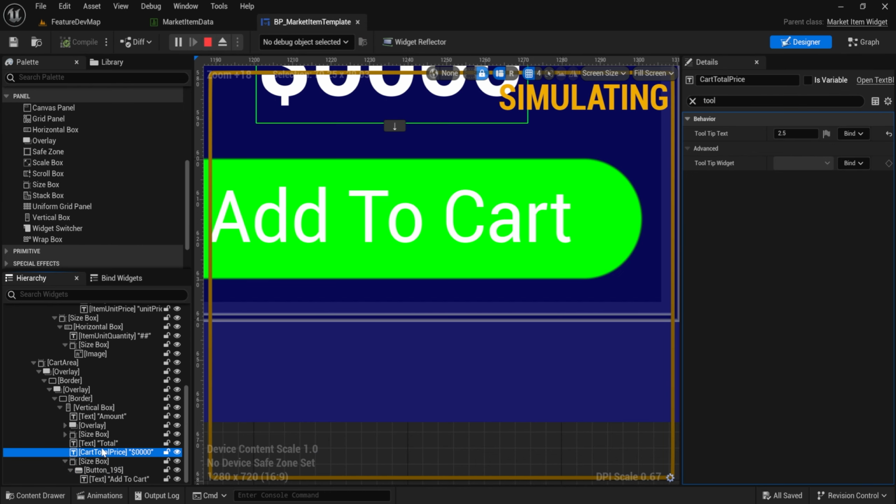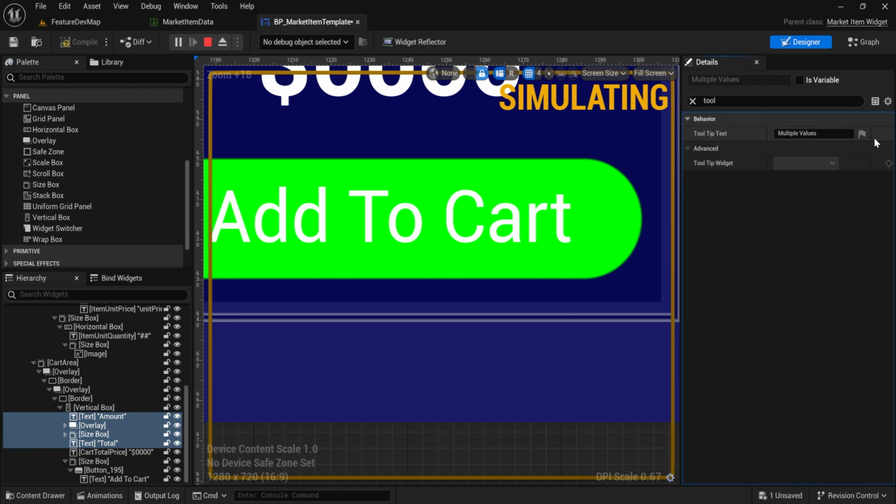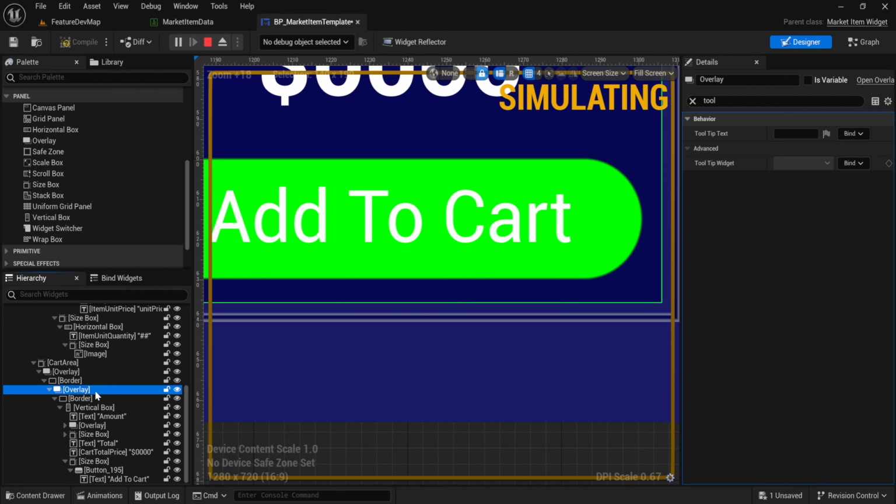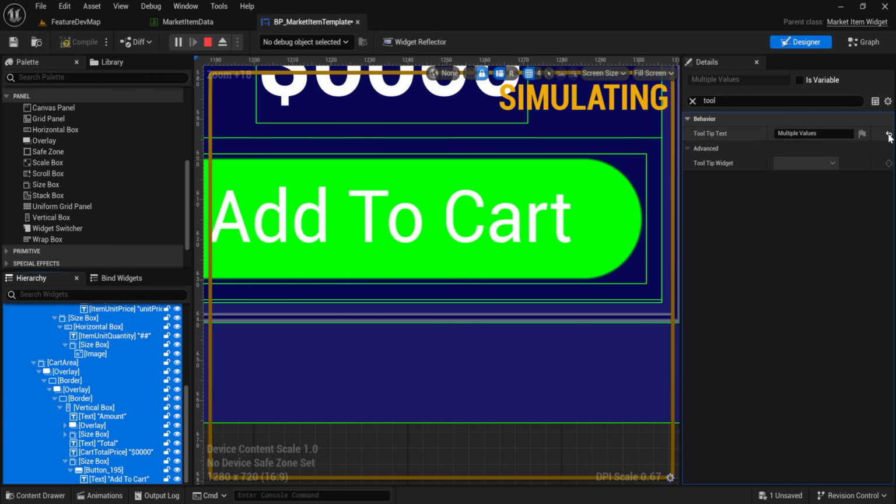Inside, let's check. Okay, even this one has a tooltip. Let's remove that. This one as well. Remove for everything. You know what? I'm going to click all of the items. Remove. We are not using tooltip for any of the items.